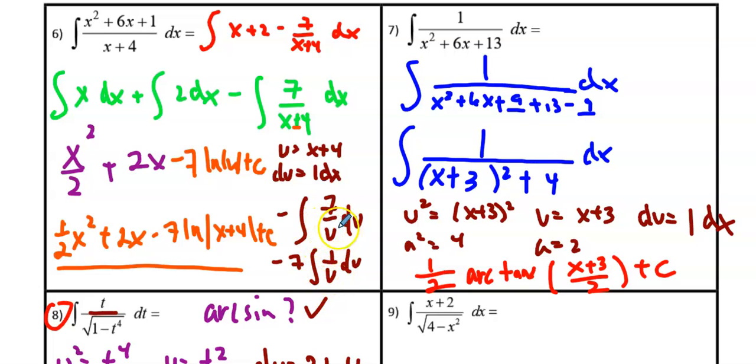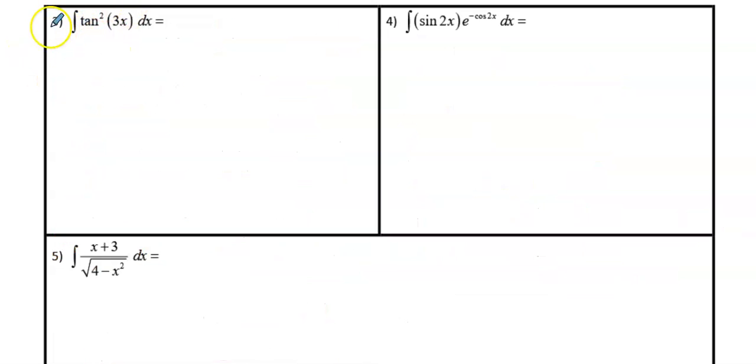Okay, I got one more example to show you guys, and it's over here in example number 3. Example number 3 says the integral of tangent squared of 3x dx. Now, we talked about this before, that if we integrate tangent, we would do sine over cosine. Well, if we rewrote this in terms of sine and cosine, we'd have sine squared over cosine squared, and we can't do anything with that. We can't integrate those. I'm going to show you this, and this is absolutely wrong, so I'll put it over here.